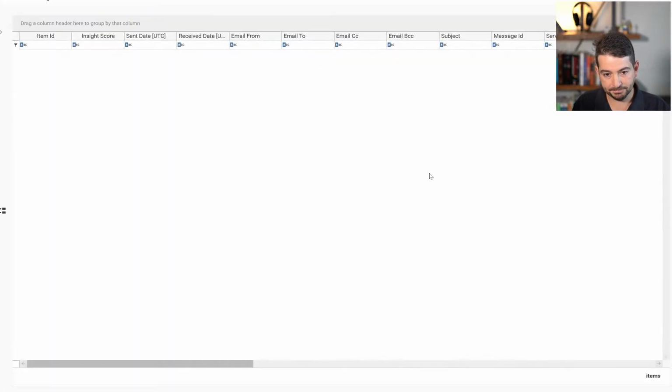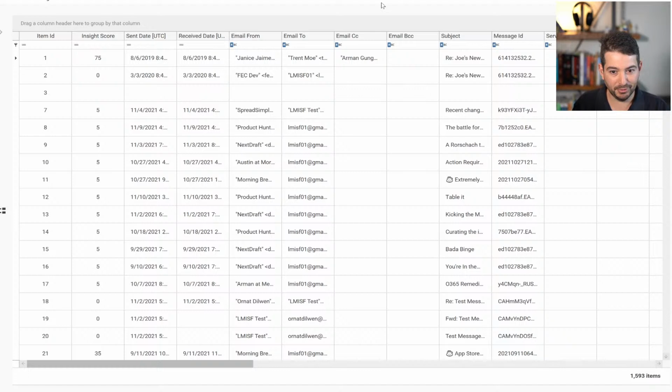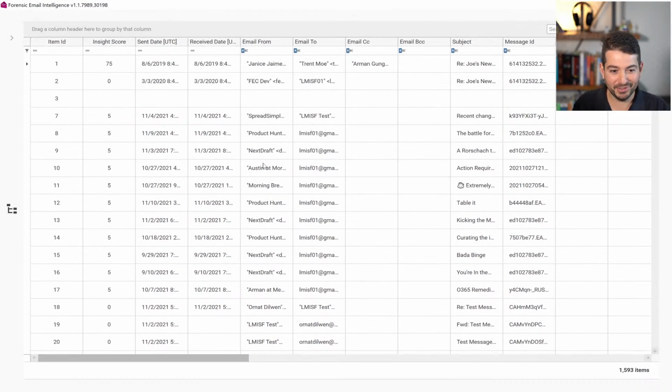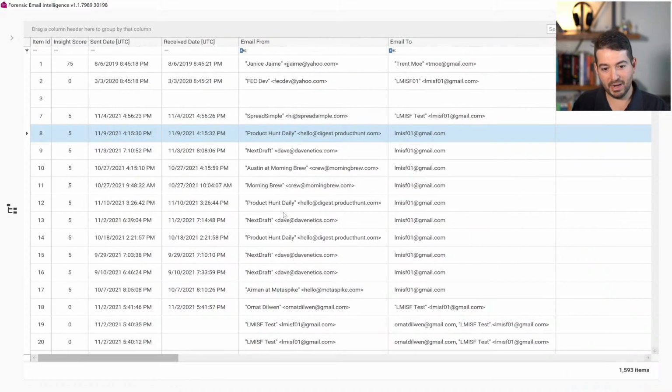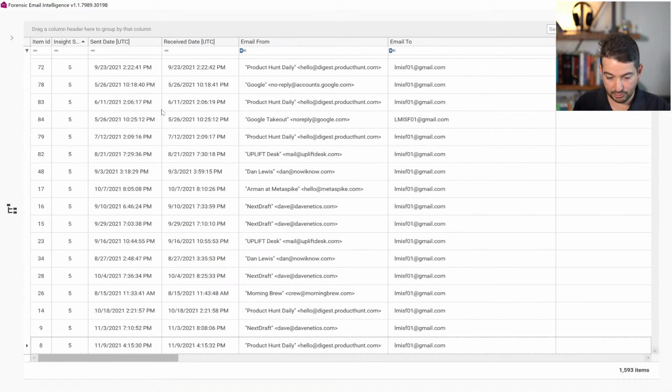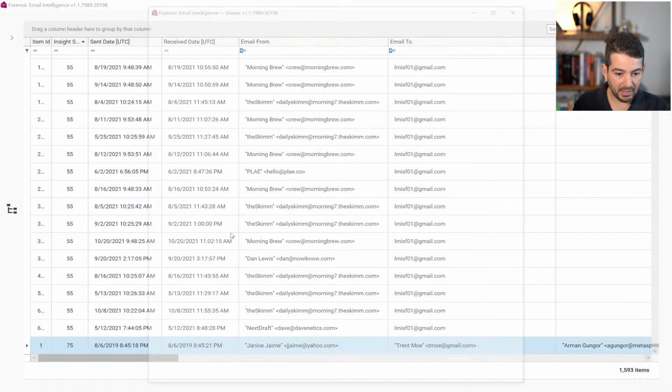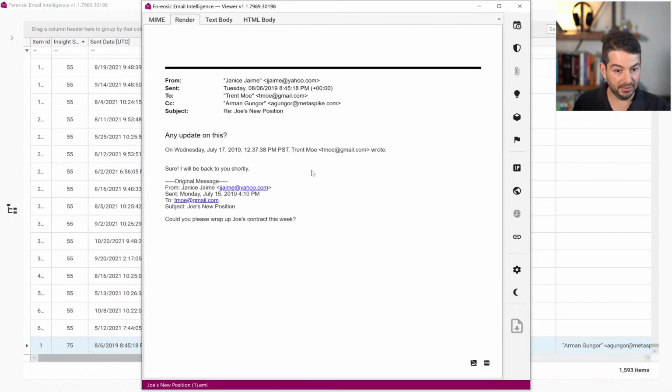So when you launch this, it's just becoming clear to me now that this is the first time you guys are seeing this, so I'll go over this kind of slowly. So I'll auto-fit. What I was saying earlier was that as we ingest these data points, although it goes kind of quickly, we do the scoring and insights on the fly. So all the DKIM and ARC lookups and everything happen as we do the ingestion, and you see that they already have insight scores here. So you could sort by insight scores, for example, and look at this worst offender here. And this was the item that we looked at earlier, which had all sorts of problems with it.